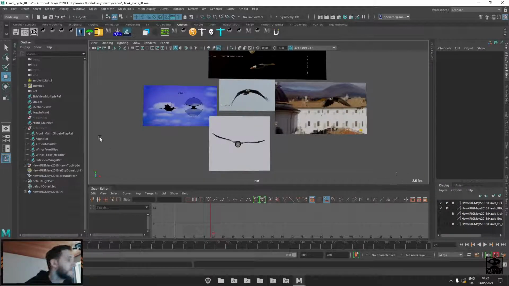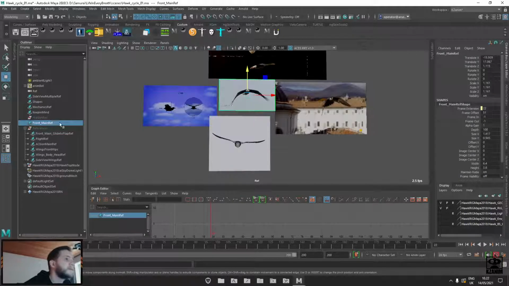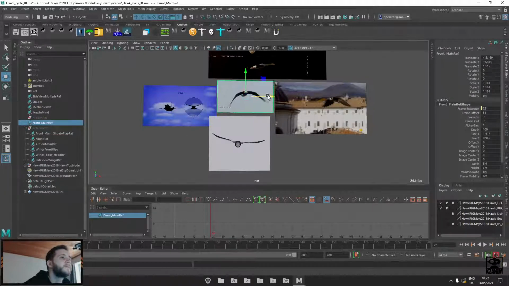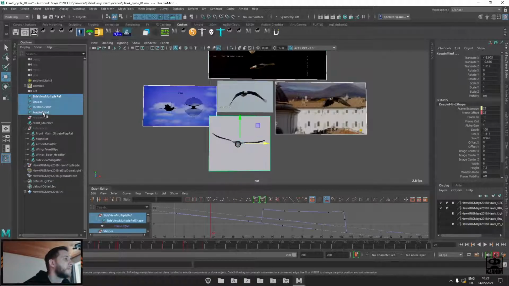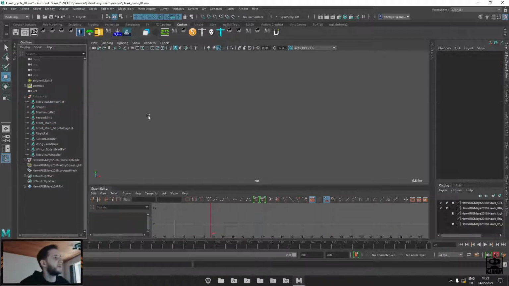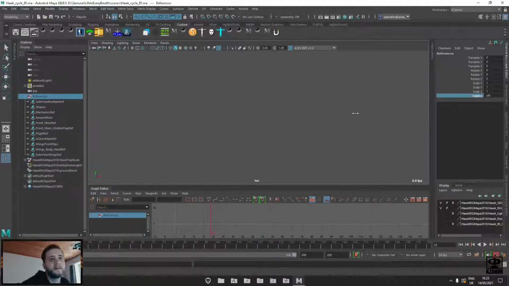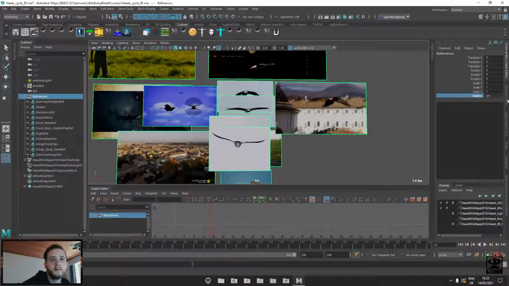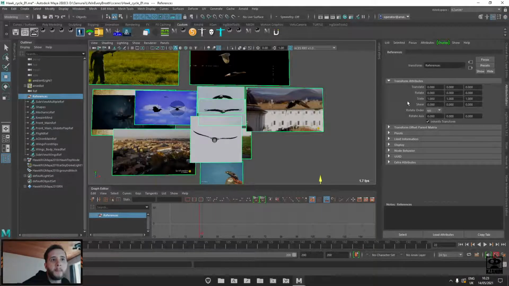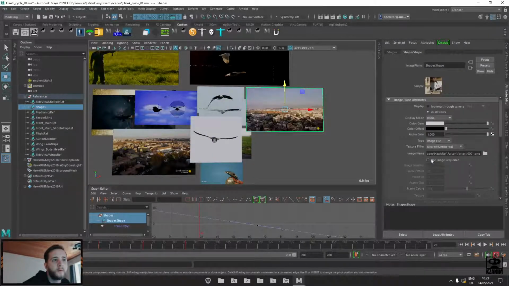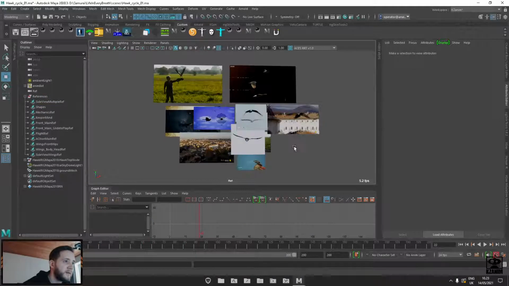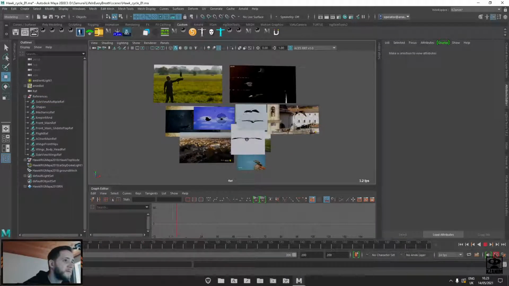Wow, 2 FPS. Fastest computer in the world. That's grab everything now, bring everything to the reference folder, delete this one, save, and organize them a bit. Let's see. If I do this to one of them, all of them will be updated. So let's see now. Yeah, they're all working.